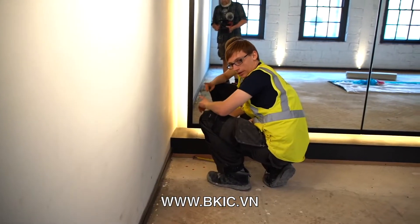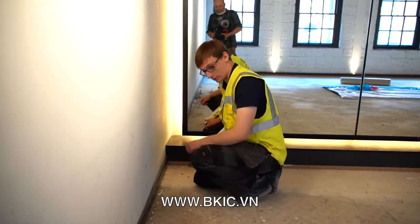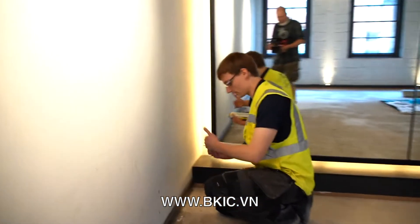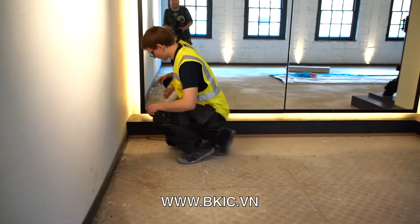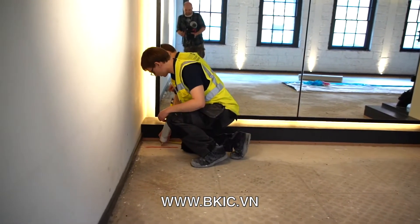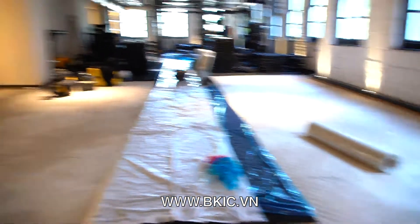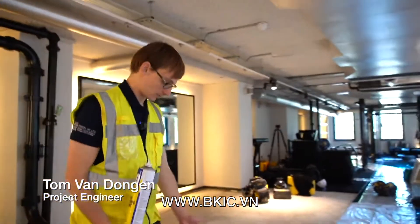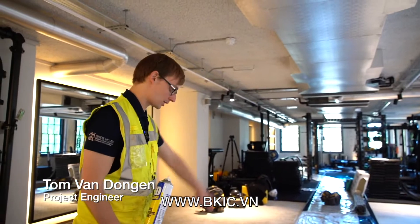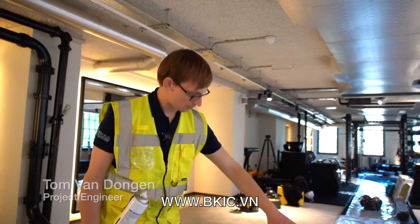The first step in the process is marking out where all the jacks go. You mark the corners, then subdivide the space in between and mark out all your lines. What you end up with is a grid across the whole floor area showing with a red cross where all the jacks go. The shape of this one is somewhat unusual — a horseshoe shape — because we're working around what was originally put in to preserve this central running section.